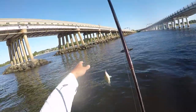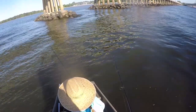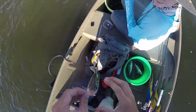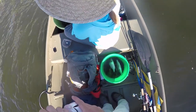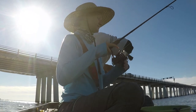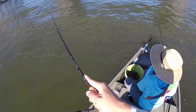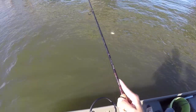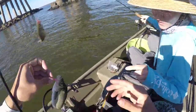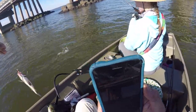Good bait one. Ooh, I'm on one. Oh, that's a nice one. It ate both of them at the same time, look. Greedy. What? It swallowed one completely. Look at this one. It got an osprey attacking it. Whoa! That's two crazy big ones at a time. Oh. Ooh, snap.